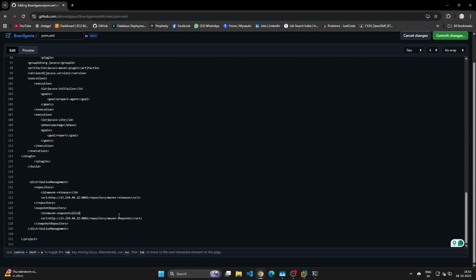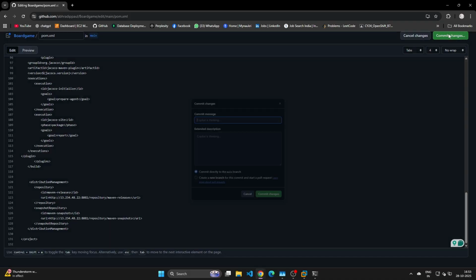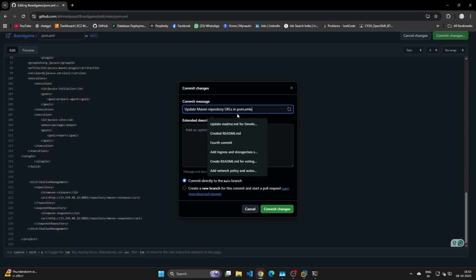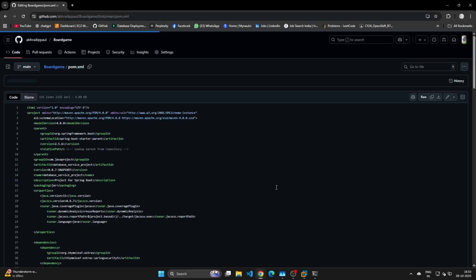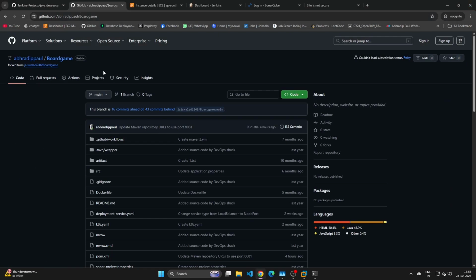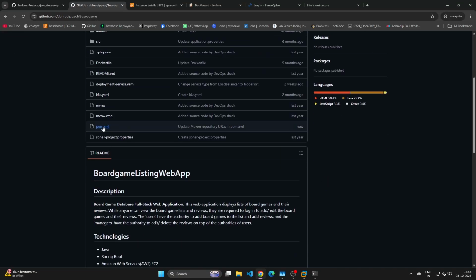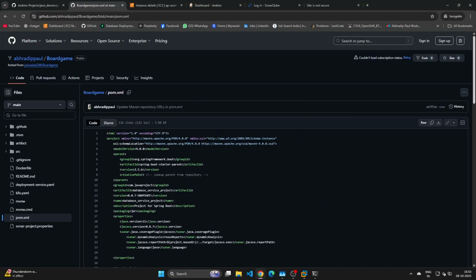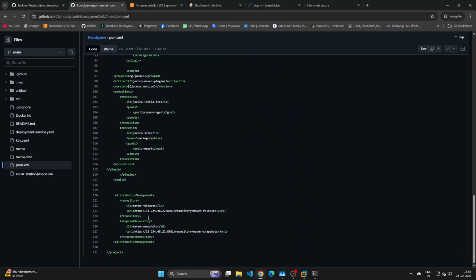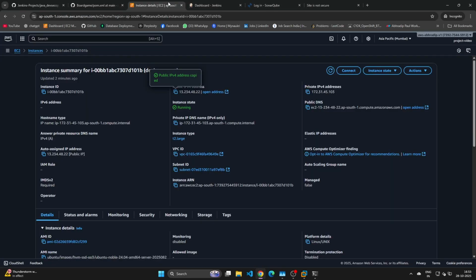Okay, so it is now updated. So I can commit this, update. Okay, readme.md. So I am committing this, so it is done. So now you can access it, the IP is changed. Okay, so from here, now you can see, okay, the IP is changed. This is 13 and you can see that it is 13.